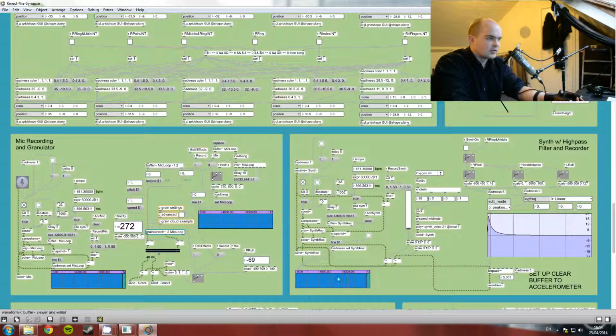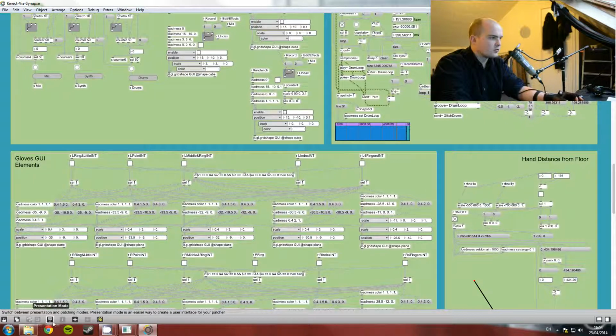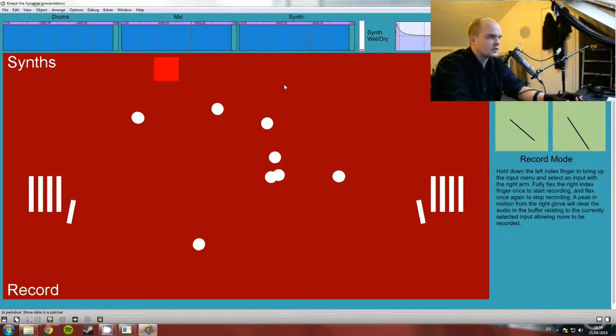Then that's going into much the same as it was over here. This just sets the buffer size according to the metronome, which we spoke about earlier. And yeah, that's about all there is to say about it, really. As I said, this part, which sets the tone of the synth, we'll talk about next video. And yeah, so that's what we're going to be looking at in this video. So I've already set to record mode, so let's just loop a little bit of synth, and you'll see it's much the same thing as we had last time.